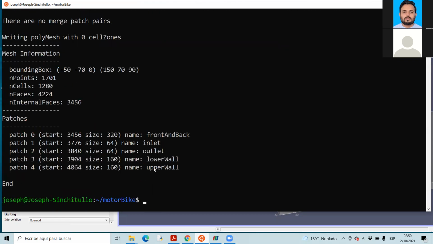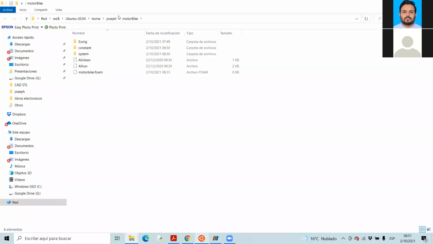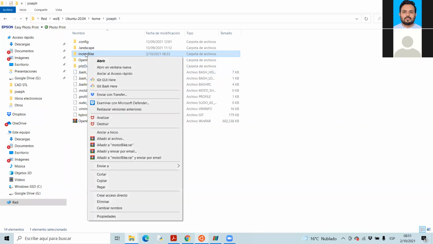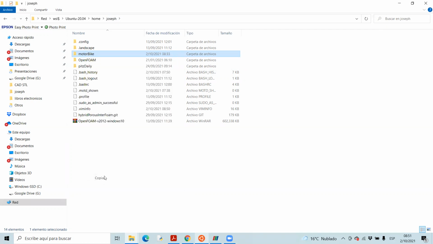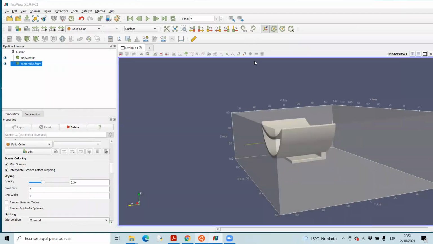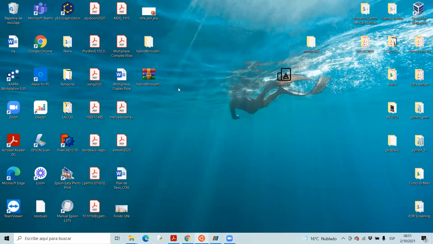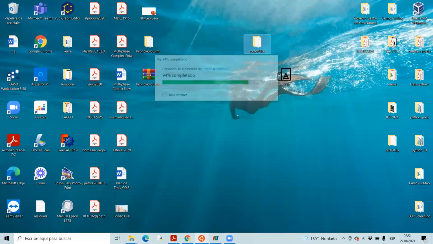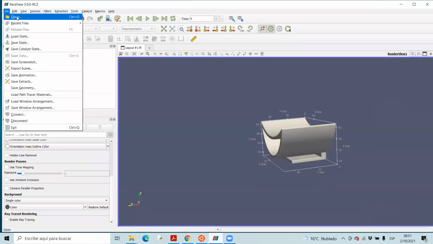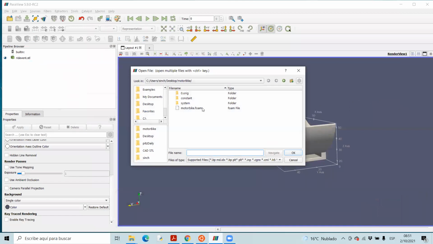Okay, now copy and paste at your desktop. Now you can see. Open it.